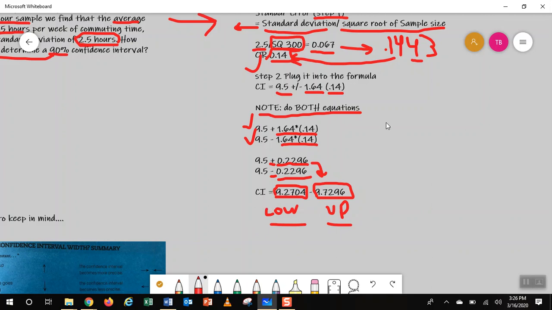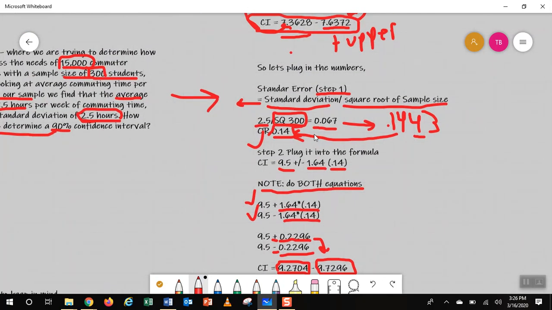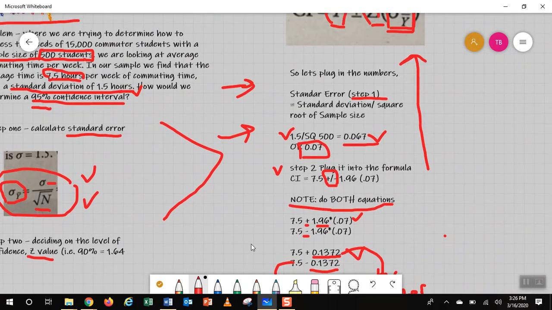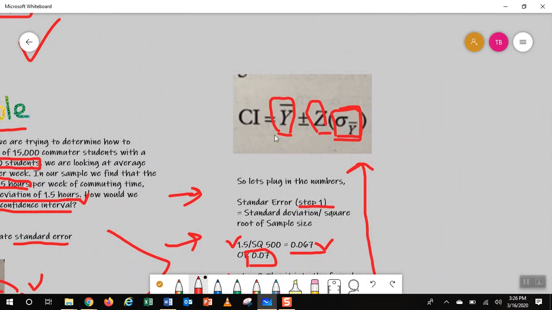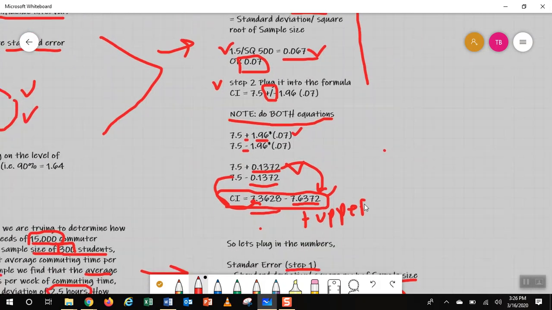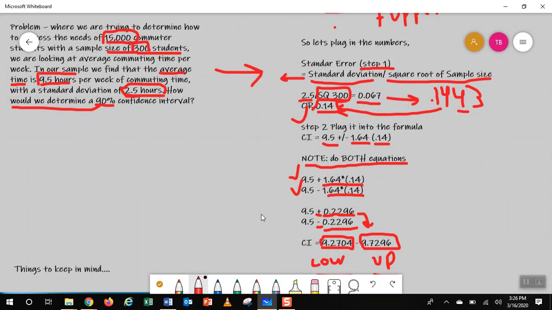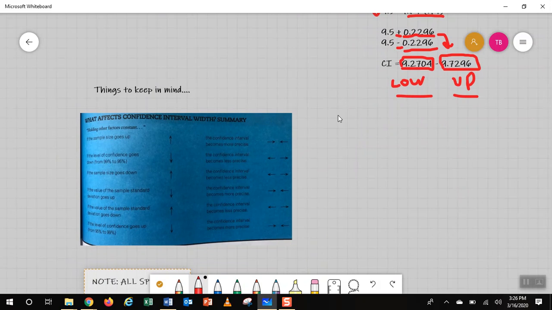So I guess just as far as tips go with this one, always make sure you keep track of your steps. First step is always going to be calculating the standard error, so you can plug into the second equation. And the second equation is this one up here. Just make sure you keep track of the plus and minus, so splitting that step 2 into 2 parts. It should give you relative ease as far as plugging these in, because the homeworks look very similar to this. And just things to keep in mind.